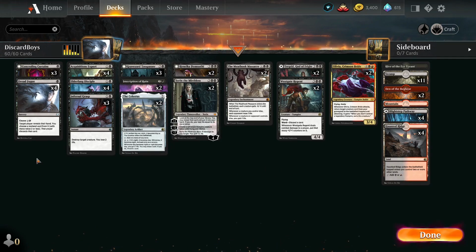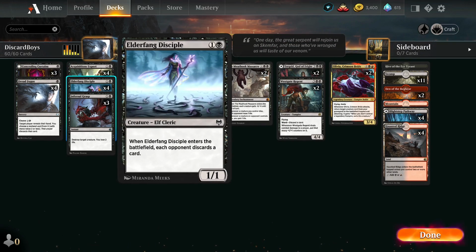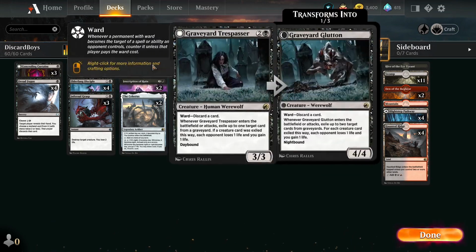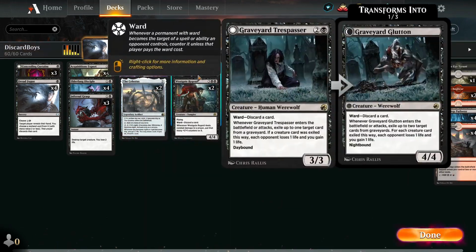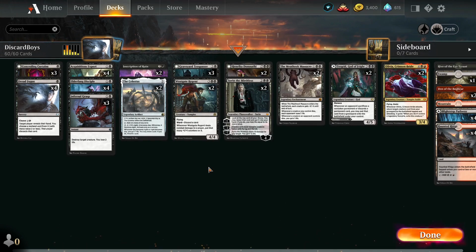So discard is not only that we have our creatures that can discard with Concealing Curtains, the expert and discipline, but also creatures that have a protection ward ability for discard. So this is where we're gonna look at our Graveyard Trespasser and our Westgate Regent. And Regent, as I said already in previous videos, is a really underplayed card, and I think in this deck you will see why it can explode really fast.